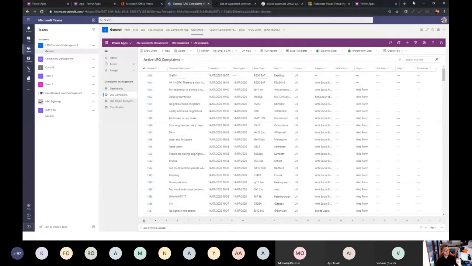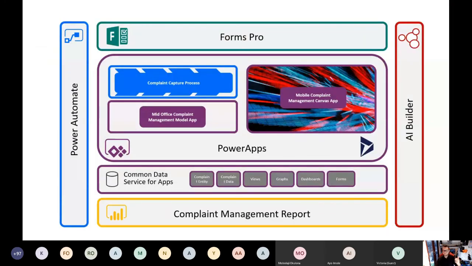So to summarize real quick, what I've done for you today is you have given me all your data through Forms Pro. I've taken your data through Power Automate and put it into the Common Data Service where it's securely governed and compliant. I then surface that data up in a model-driven application with a guided business process flow that helps me manage the data in a compliant way. I then was able to expose that data in a Power BI report that helps me analyze and understand what exactly the data does and where I need to make sure that I place my energy. I then showed you some of the AI Builder functionality and the results of that in the model-driven app.